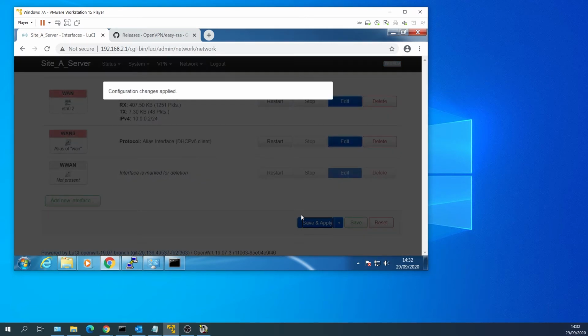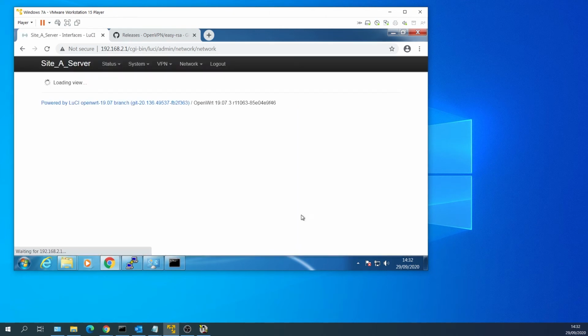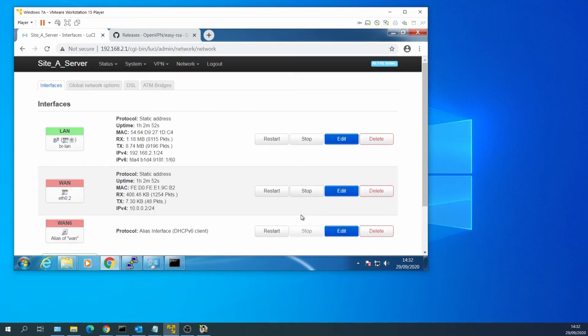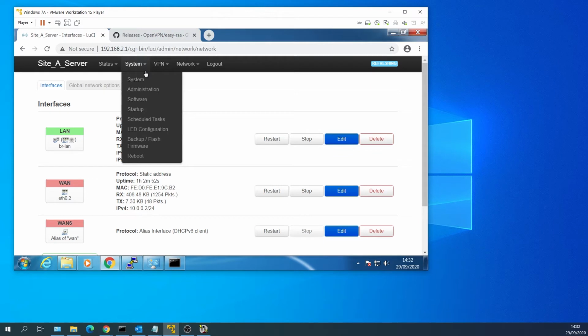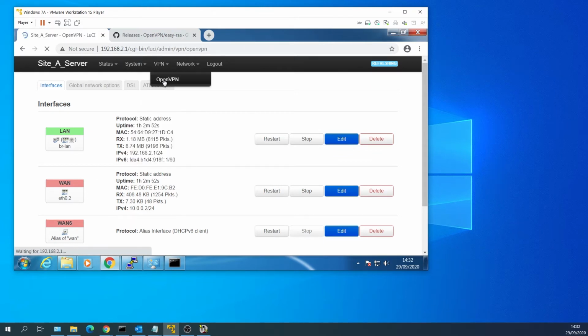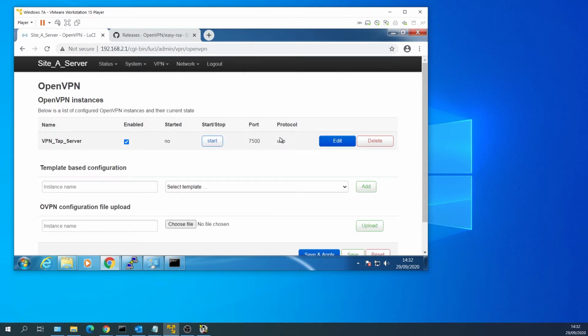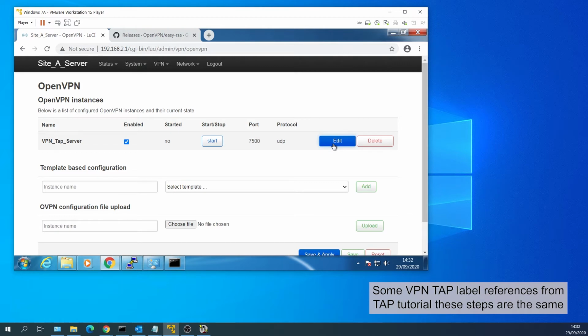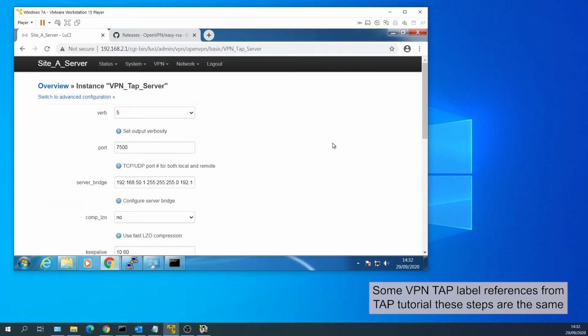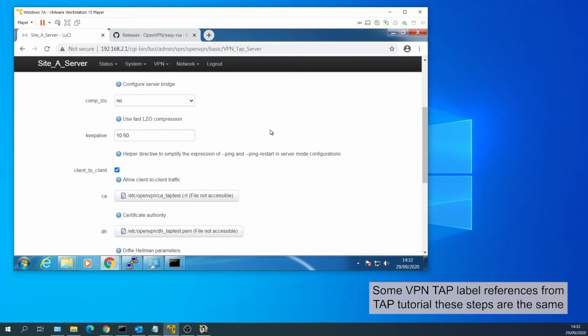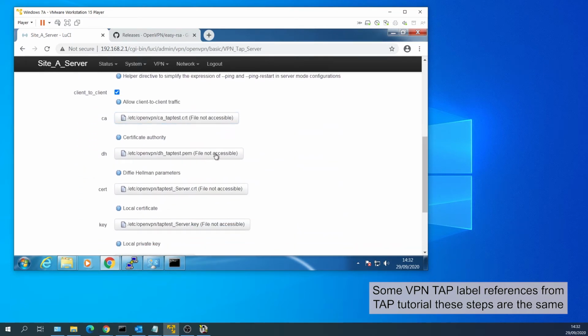Now that we've pasted the VPN config, we just need to upload the correct certificates for it. So in the browser, on the router's interface, just go into VPN and then OpenVPN. Now it should list the profile that we pasted in earlier in the SSH. There it should say VPN tap server. So we just click the edit button next to that. With the server, there are these 4 files that we need to upload from what we generated earlier.